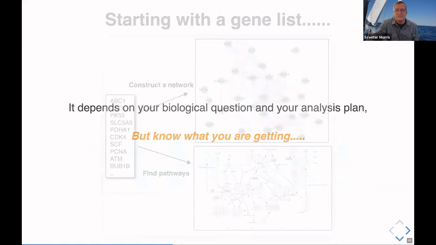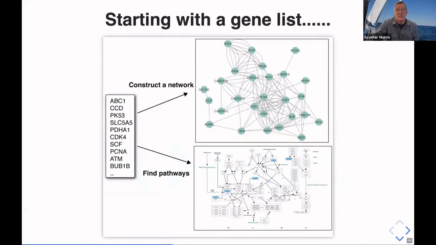And so if you're going to start with a gene list, you can do two things. I can construct a network from that gene list, and I'll show you how to do that, or at least one approach. There are several. Or you can find pathways that are enriched in these various genes. So what is it that you're trying to do? Recognizing that if you have a long gene list, you're highly unlikely to find a pathway that has all of these genes in it. But you can certainly construct a network of protein-protein interactions that has all of those genes in it. Whether they're connected or not is a separate issue.